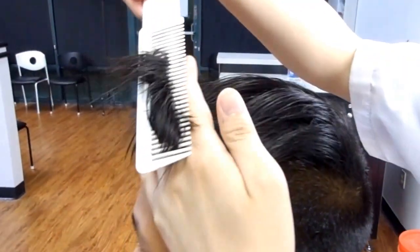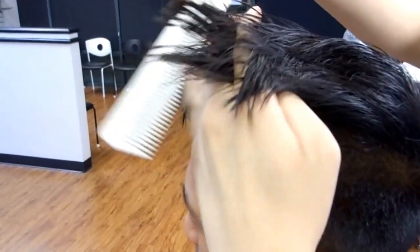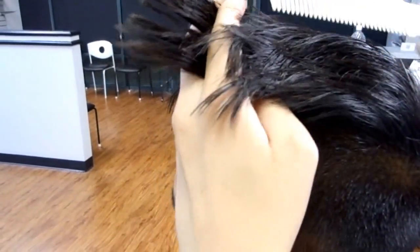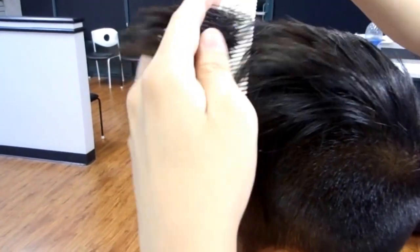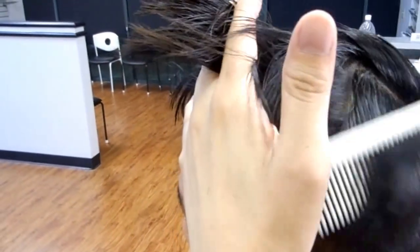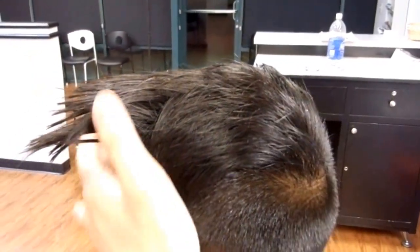So, as you can see, my client, Matt, we're coming at this at about a 45 degree angle, combing it this way, and we are just pulling it up. I've got to make sure. See, look, his hair grows forward this way. That's why it's a little bit harder. I hope you catch it on camera. I'm going to try to comb it down. All right, so close your eyes, Matt.